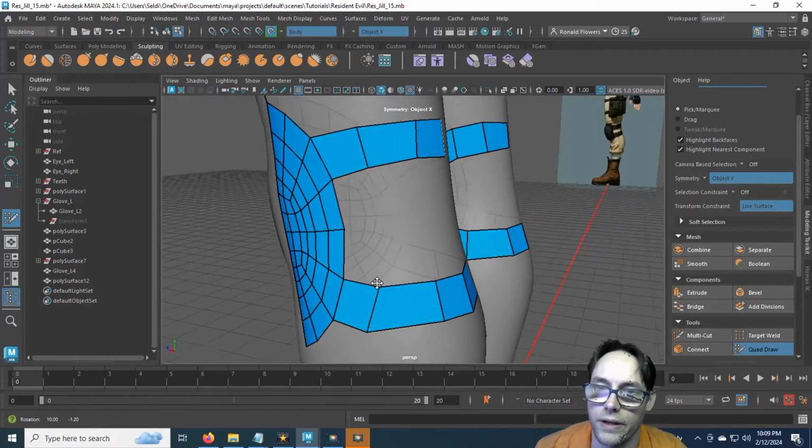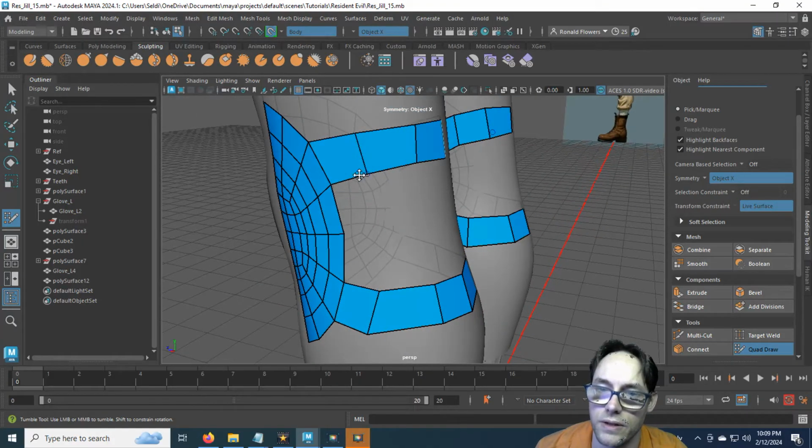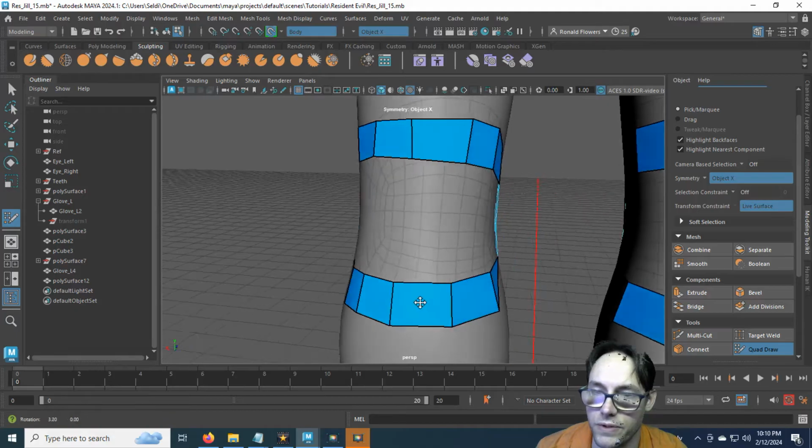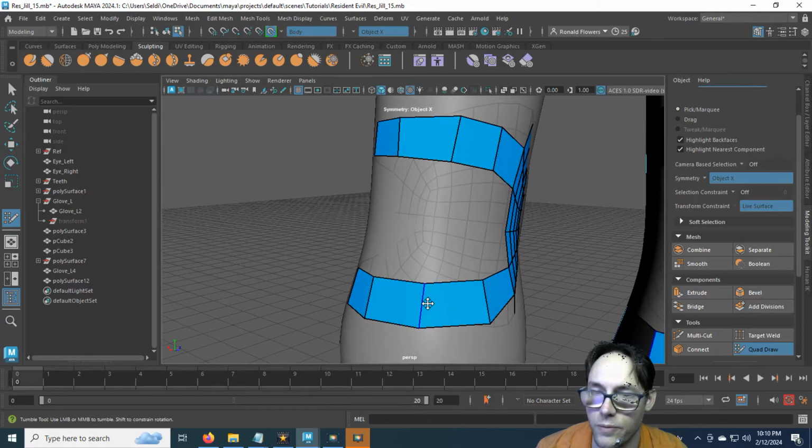I'm going to go around and add in a couple more cuts. So maybe in between here, I'll add one and smooth this out. Like that one's good. Move this one over, cut here.